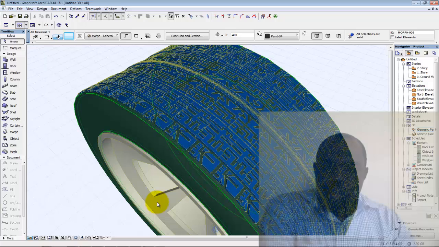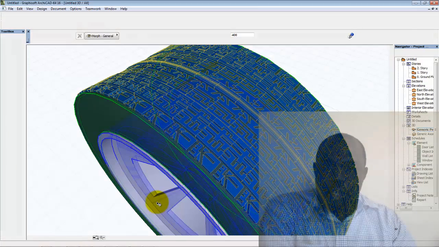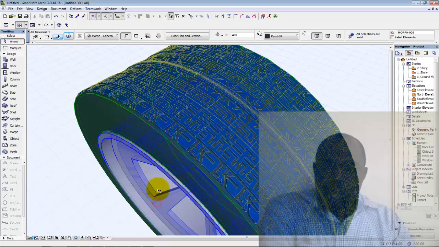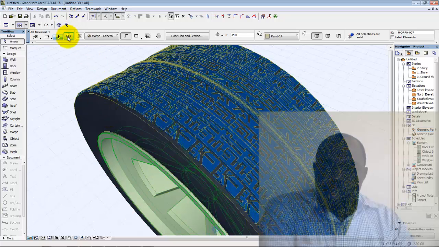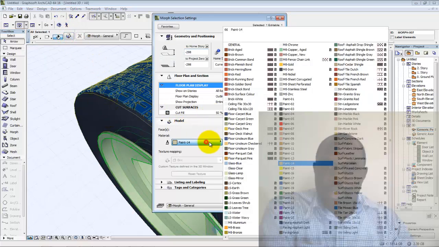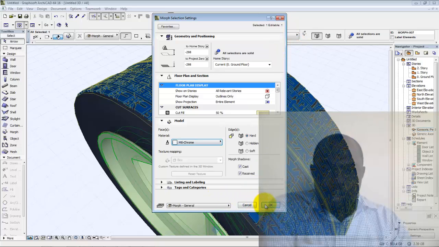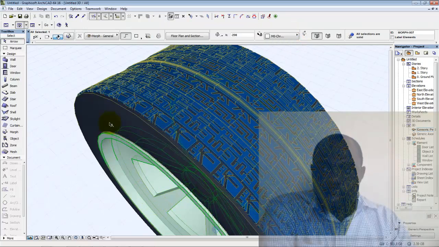I need to save the project because Archi-CAD is just doing an auto save, which is not too safe for me right now because if it crashes, I don't have any file created for it. So I'll select the chrome material for the wheel and click OK.